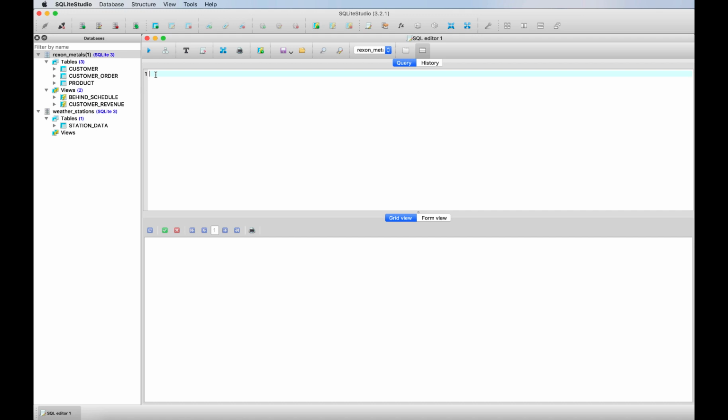Okay, let's go to Rexon Metals, and to retrieve a certain column from this customer table, put in your command. Whether you capitalize it or not does not matter.